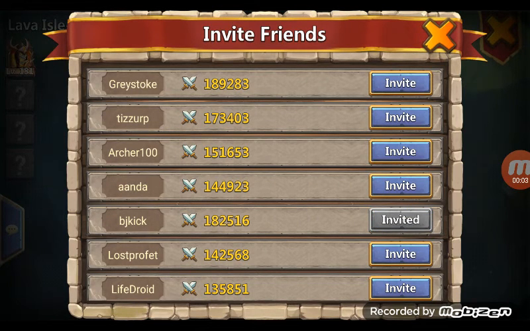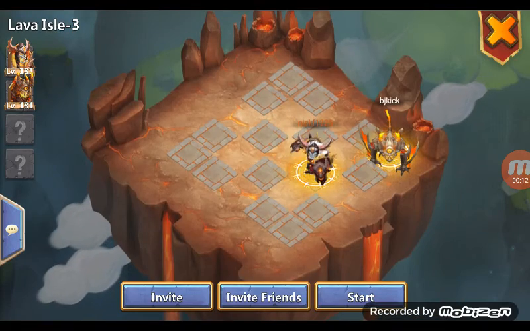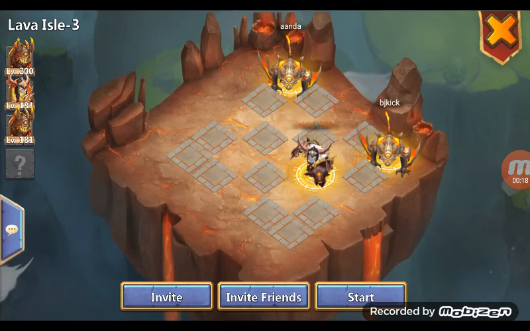Alright, so this is how to run Lava 3 successfully. There's different setups you can do. I'll try and explain them all. This is spot 1. Skull Knight is generally the best to use. If he doesn't, you can use Revite Crest if he doesn't have Revite already.